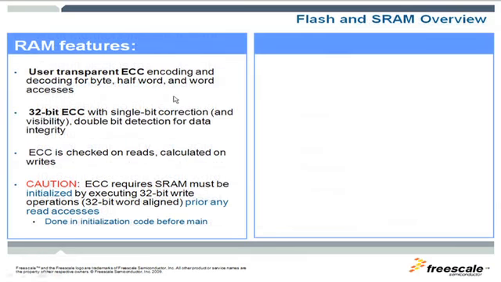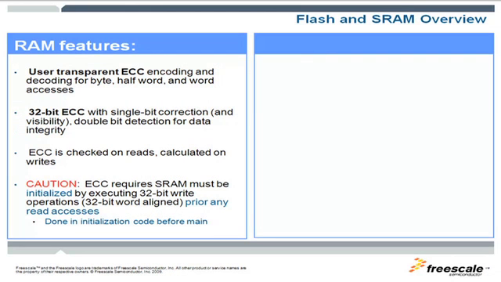We have something called ECC, error correcting code, where it's transparent to you, and this means if 1 bit fails, we will fix it for you on the fly, because for every 32 bits in RAM and flash, we have extra bits, I believe it's 6 extra bits, that will automatically, in the hardware, while that's being accessed, check it, and if 1 bit is wrong, it will fix it. You never know. You can enable reporting if you want for 1 bit, but the program will keep on executing.